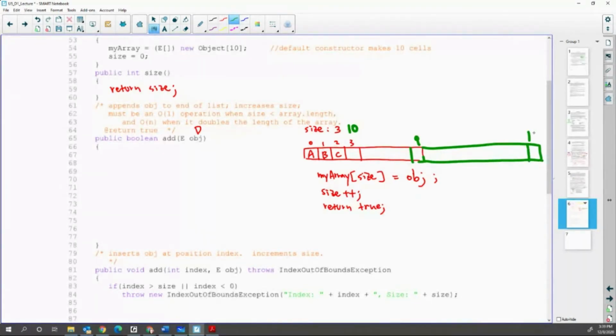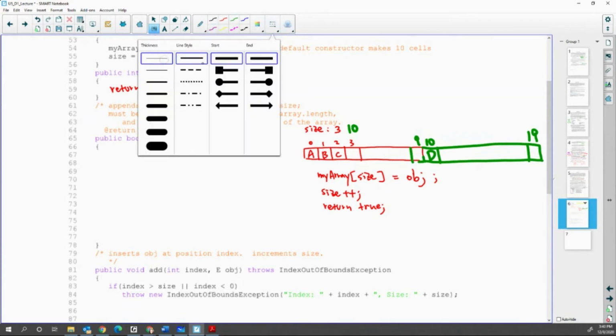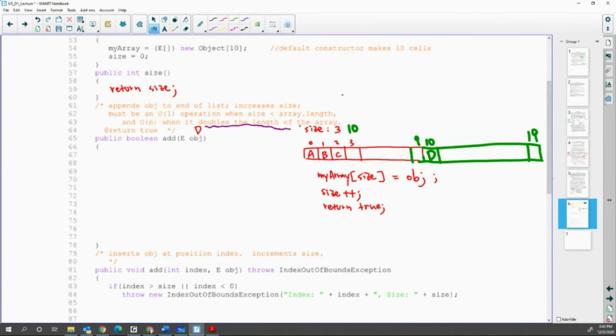So now it has 20 items. Then you are going to add the new item at index size. So whenever my array is filled, you are going to double the length of my array.